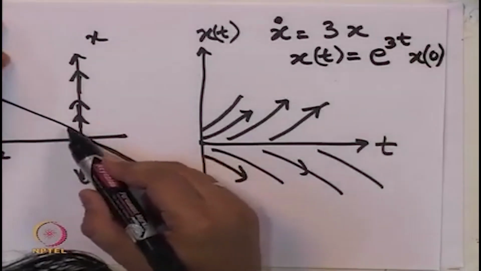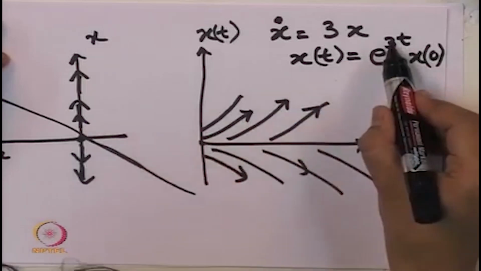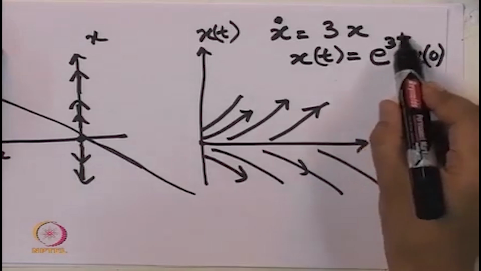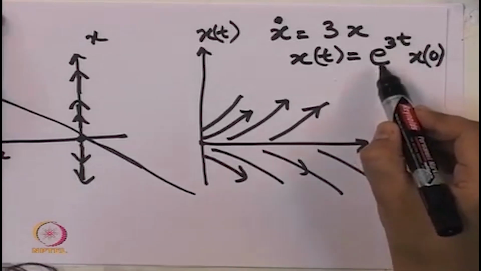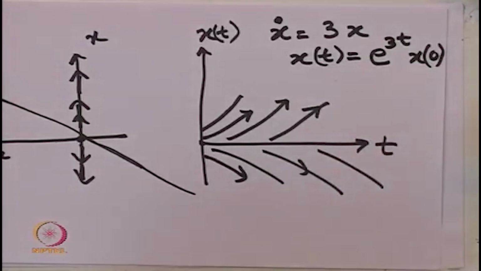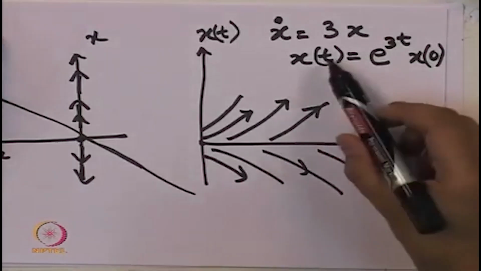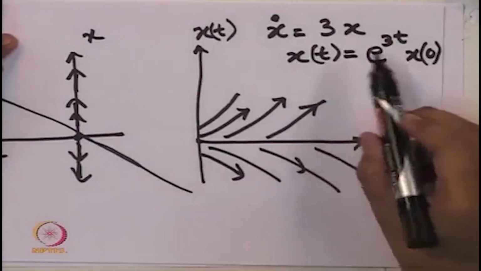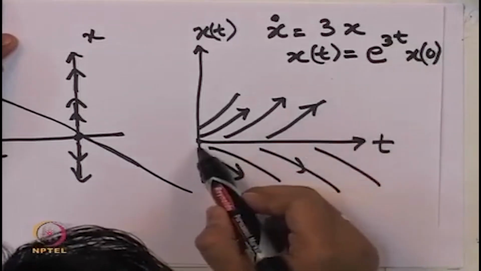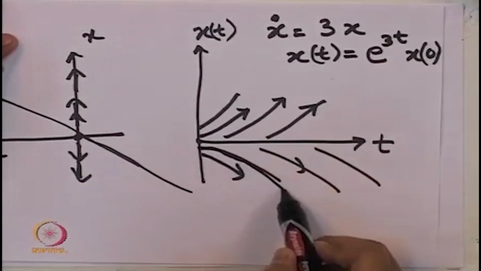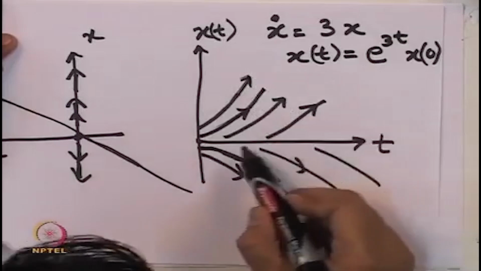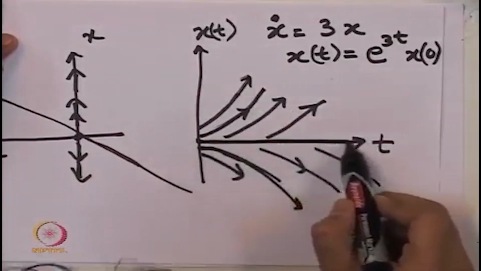So, if this particular line has positive slope, that positive slope 3 is going to come in here. If the initial condition is non-zero, then e to the power 3t becomes a very large number as t increases, and hence x of t is going to become unbounded. It will become positive and unbounded if x of 0 is positive. It will become negative and unbounded if the initial condition was negative, and that is indeed what we see. In any case, it is going away from this equilibrium solution.